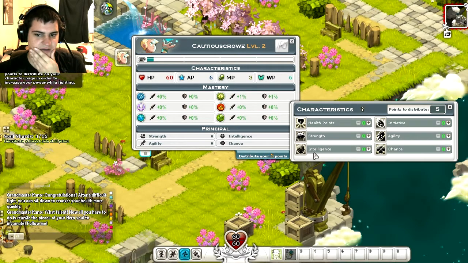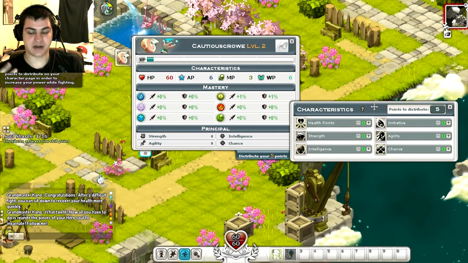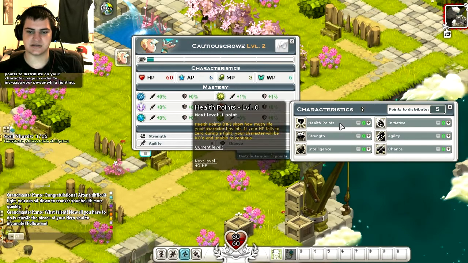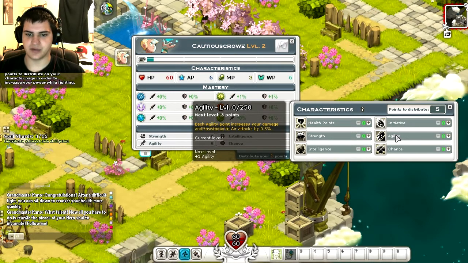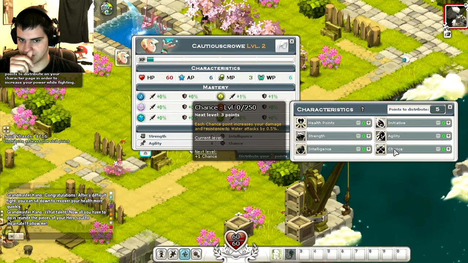Distribute your 5 points. Now, I don't think that these are going to stick with you when you actually make your full character. I think it's just an example. But just in case, I'm gonna see what each of them do. Okay, each thing has their own elemental properties as well. Each agility point increases your damage and resistance to air attacks. Each chance point increases your damage and resistance to water attacks.